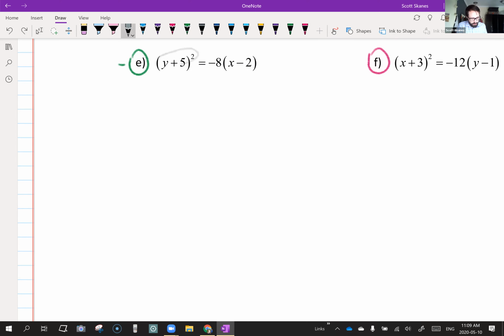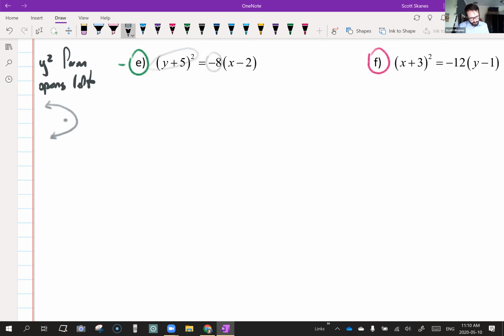So right away, I see that this is y squared form. That means that it's going to be sideways. It's either this way or that way. I see that I have a -8 here. That means that P is negative, and so it opens to the left. Those are my two things that I started with. I'll make a sketch. It looks like this.